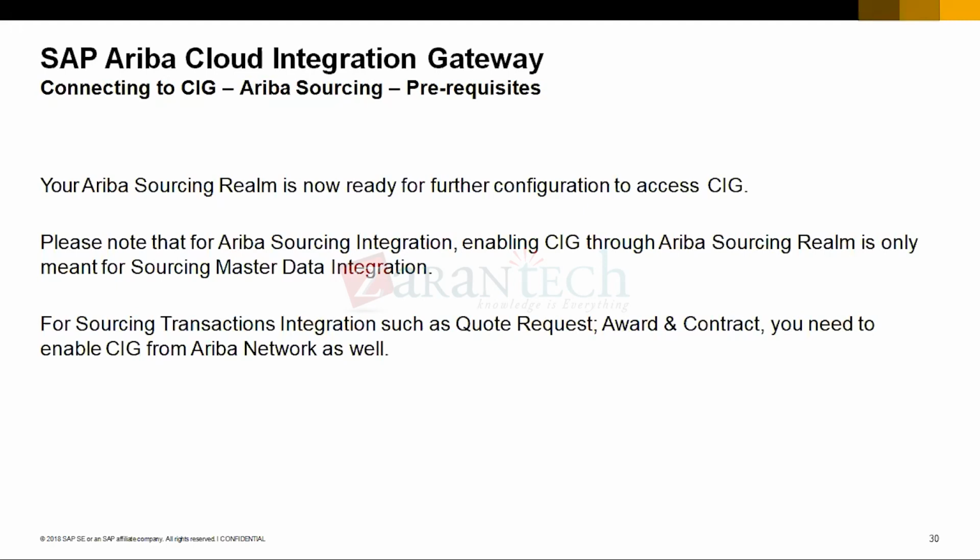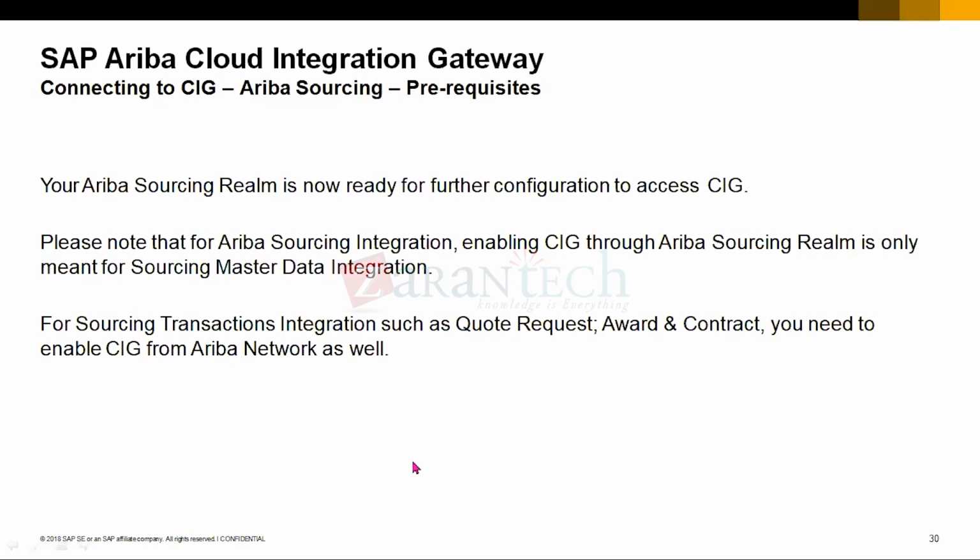But before that, you also have to enable the CIG. They have enabled the CIG at the backend, but the CIG enablement is still not done completely. We also have to enable the CIG. Now, what do we actually have to do in that case? For that, we have to log in. So now our role comes into the picture, and as an Ariba consultant, we have to log in to SAP Ariba.